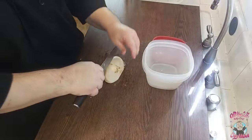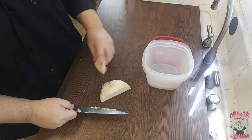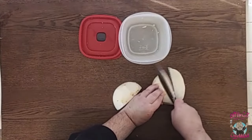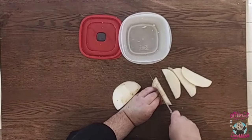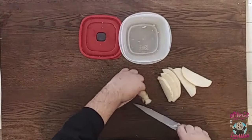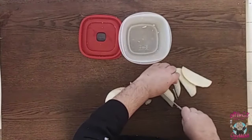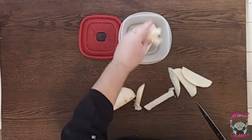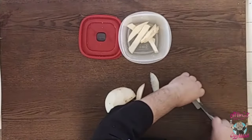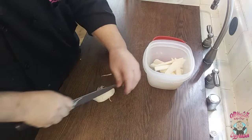This is actually real easy. You take half the jicama, cut it in half again, put it on its side, and just take little steak fry size slices. Like that. Now, these I find too thick or too wide, so I cut them in half. And put them in there. These need to be cut in half too. They go in here too. That needs to be cut in half.